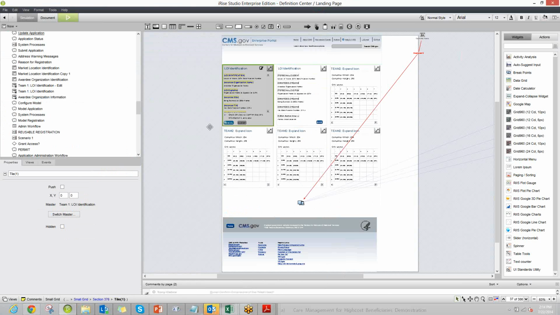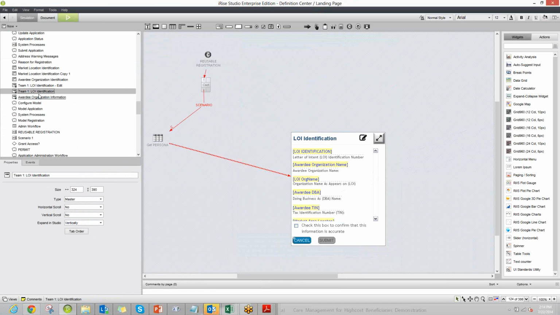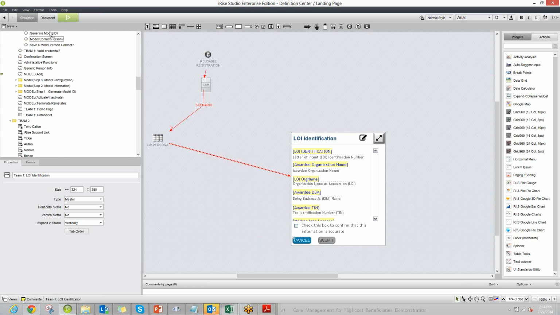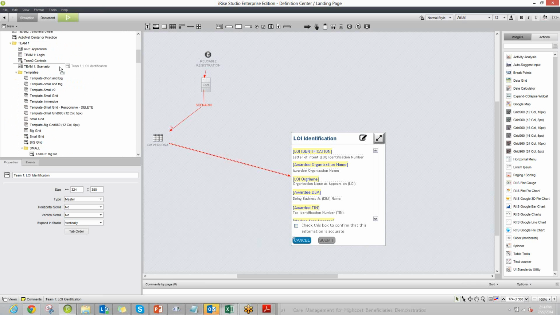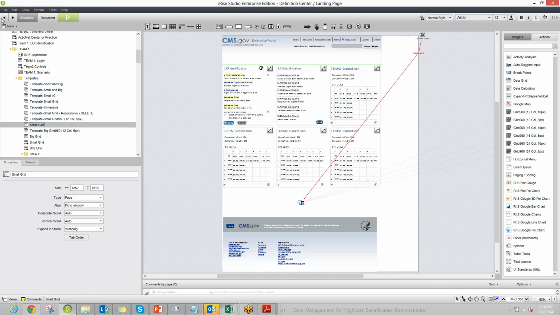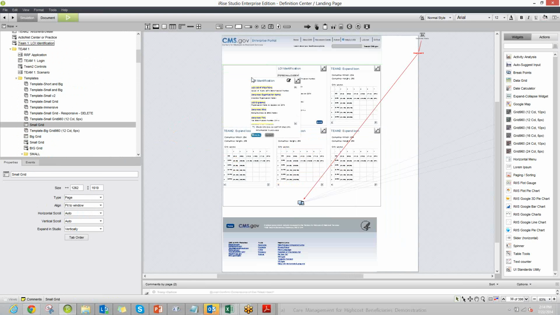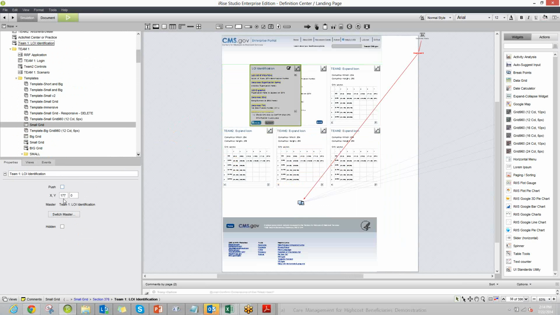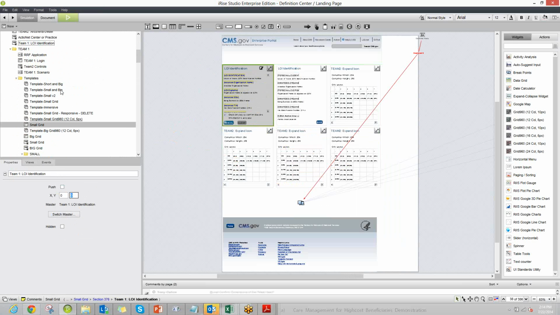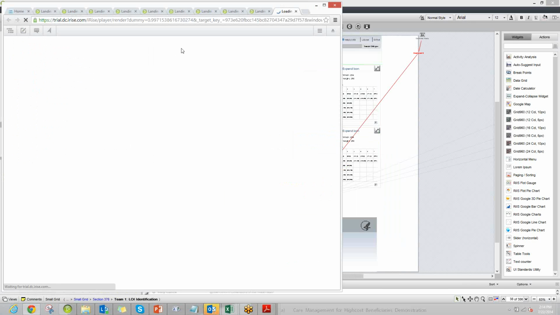All right. Sometimes you have to copy and paste that. You have to drop that one straight into it. So let's move them up to Team 1 so it's easier to find. Cool.